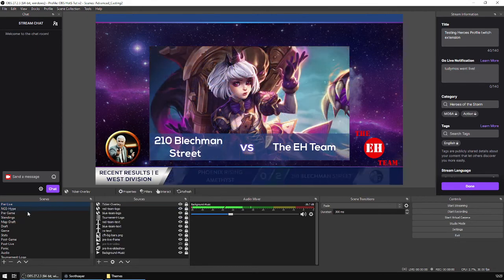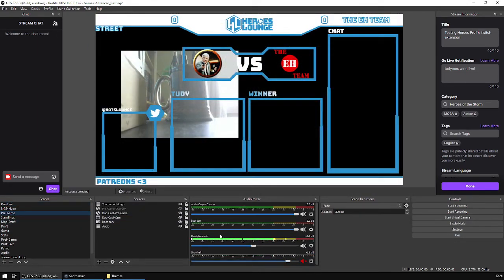Alright, so now let's have a look how these things look like. You see that these are actually drastically different. So here your camera would go into this frame. Your winner camera or co-caster camera would go in here. You have here actually a chat window where you can display the chat of your Twitch, and obviously other things look very different too. You might say they look a little bit too fancy, because here 210 Blackman Street is not displaying properly at all because the name is too long. So you have to try to fix that.